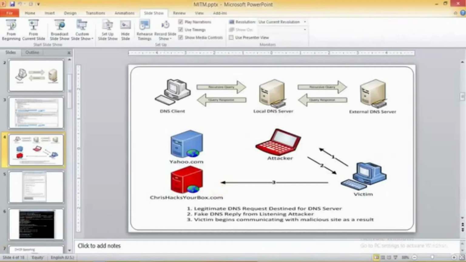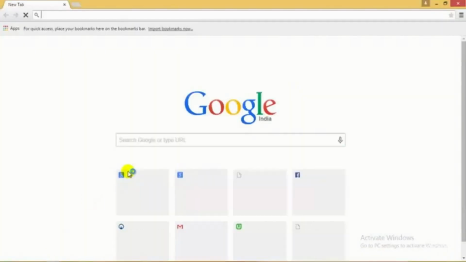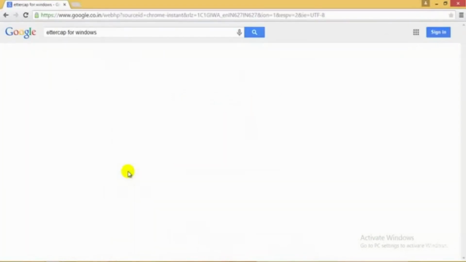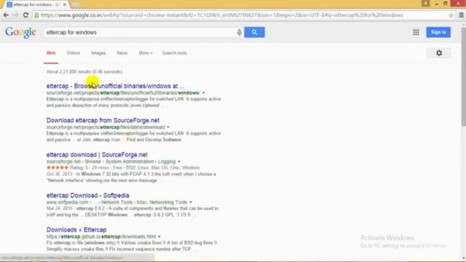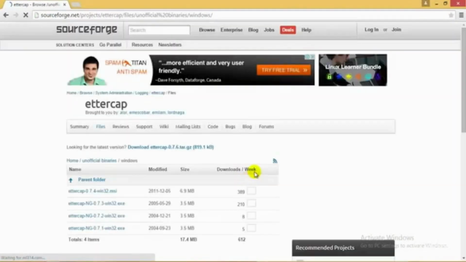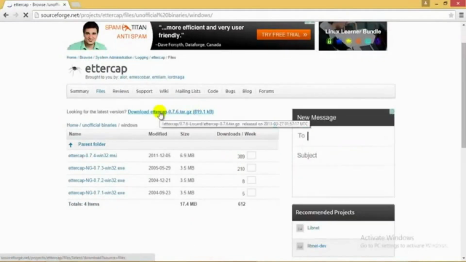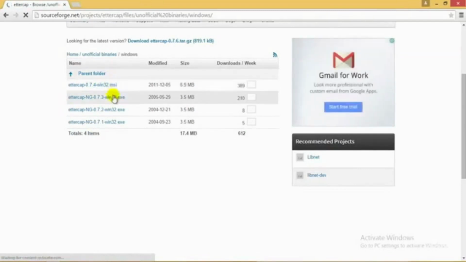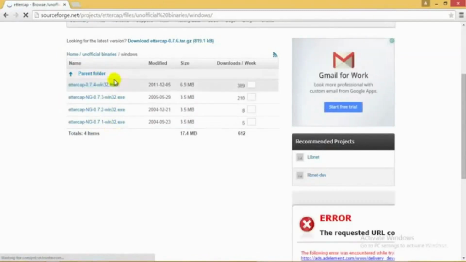I'll show you if you are using a Windows version. Probably not, because this tutorial is for Kali, but still, if you need it, you can go ahead and see the SourceForge website. You can download the tar.gz if you're using Linux or Debian, something like that. And if it is for Windows, you can download it from over here. It's not a big file, and these are easy to use, so you can download either of these. This is the latest one, and I believe it was updated a long time ago.